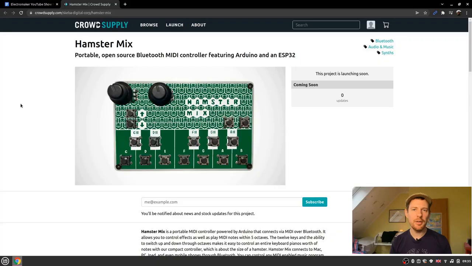Moving over to the part of the show we call Funding Website Things, in which we look at things on funding websites. This week we have two things from CrowdSupply, both of which are very, very interesting in their own separate ways. So we find ourselves, as we so often do, on CrowdSupply.